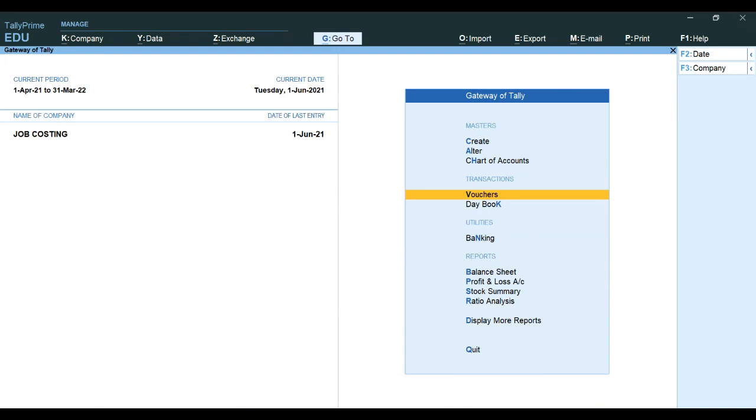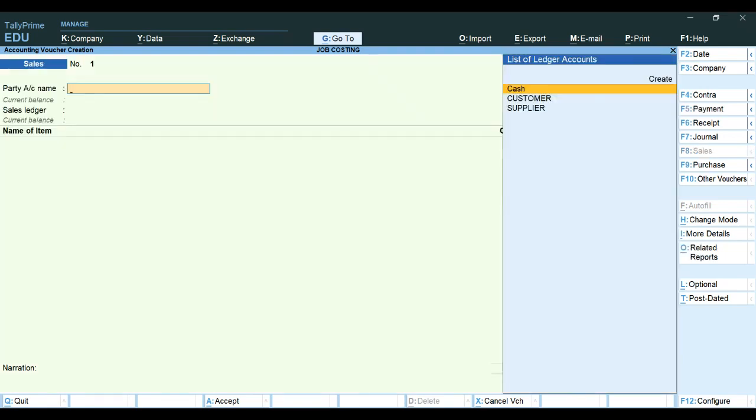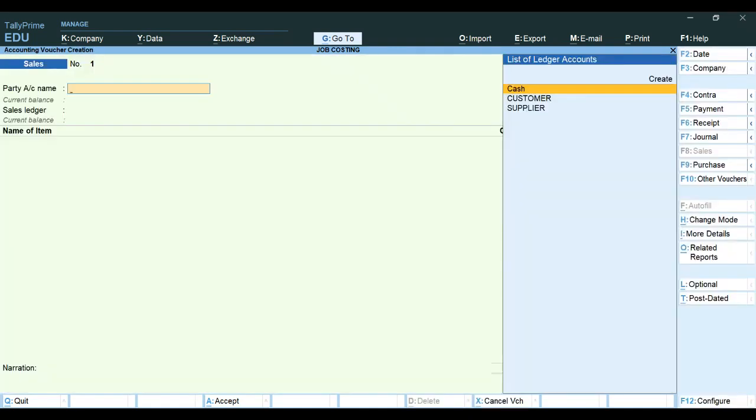So go to the dashboard, then voucher, then F8 for sell. When you press F8 for sell, then change the date F2, say 1/7/21, and I try to change mode.